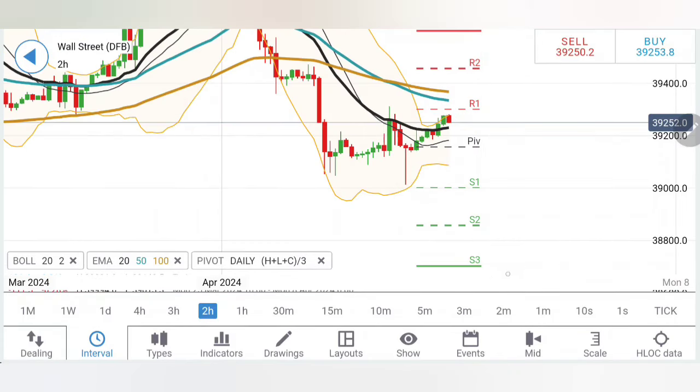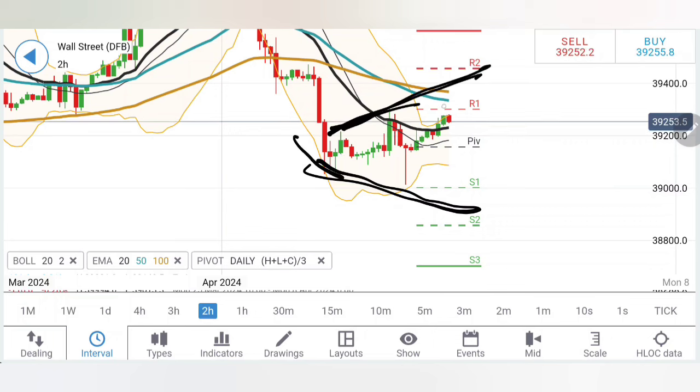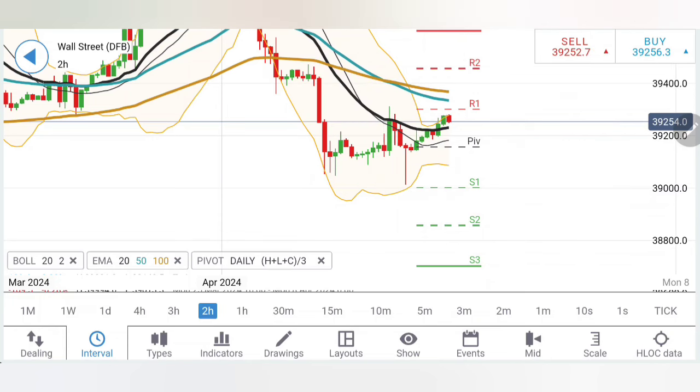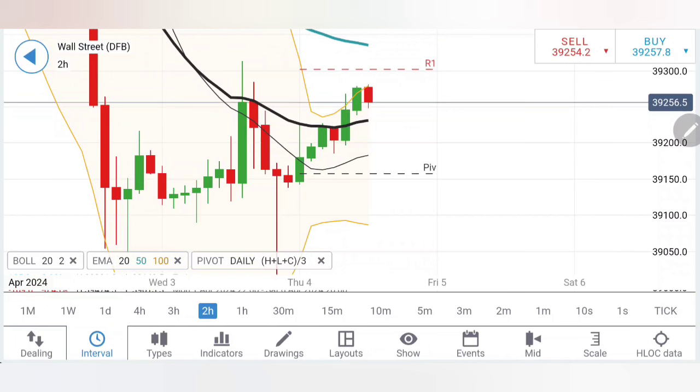Coming to the 2 hour charts, one must not forget, it is showing swings here, higher lows, lower lows and higher highs are seen. Thus it is very important for US30 to break out beyond this zone, that is 39,400, 440, and if it breaks beyond this, we can say that it has turned bullish. Also, if you look at the last few candles, you will find the diminishing body size, and this is, you can say, the first red candle, but it has not yet breached below 39,220 levels as well.